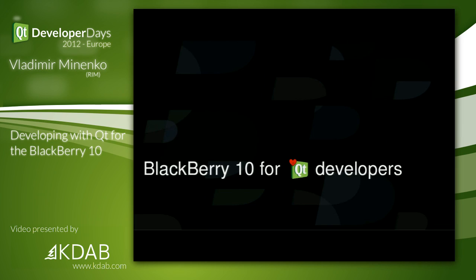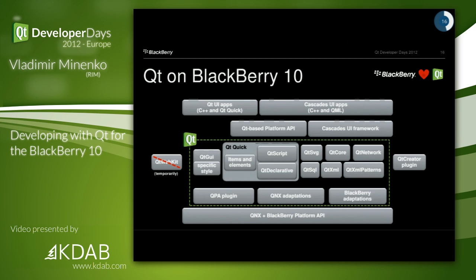So what does BlackBerry 10 give you as Qt developers? I have another diagram, and I think this diagram should appear very familiar to most of you. Usually you can go to a platform presentation and hear, this is our OS layer, this is our libraries, this is the network, and this is some stuff sitting on the top. But there are a few things which are actually special about this diagram.